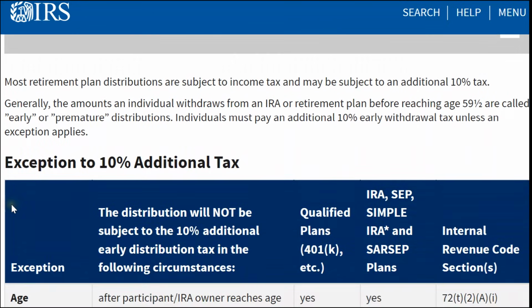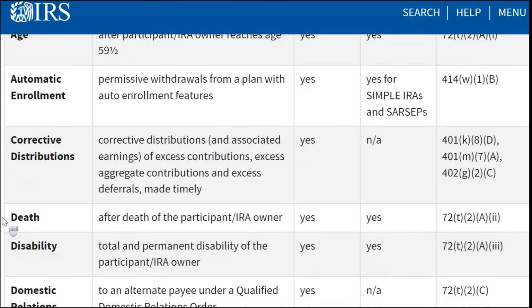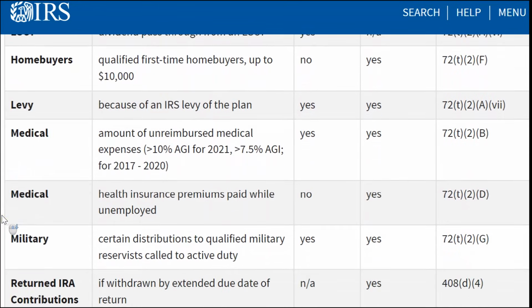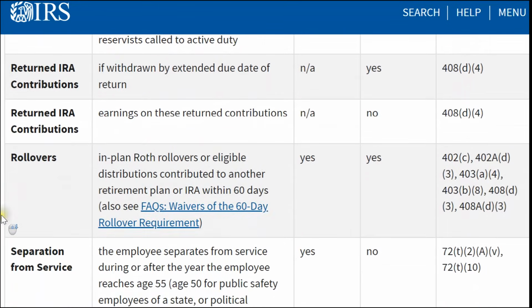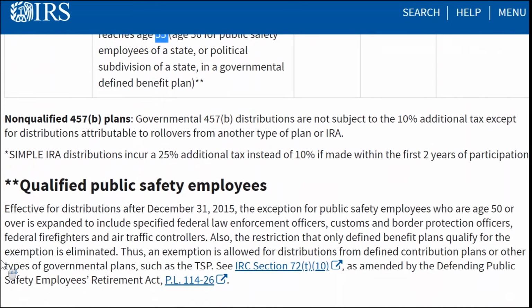It's also important to know that if you leave your job at age 55 or later, then you can generally withdraw from that job's 401k or 403b without an early withdrawal penalty. But you can only withdraw from that job that you just left. So not from, let's say, a job you left under the age of 55. It has to be one that you left after 55. Governmental 457 plans can also allow you to access the money without an early withdrawal penalty. So that's important to think about if you leave one of those jobs before age 59 and a half.